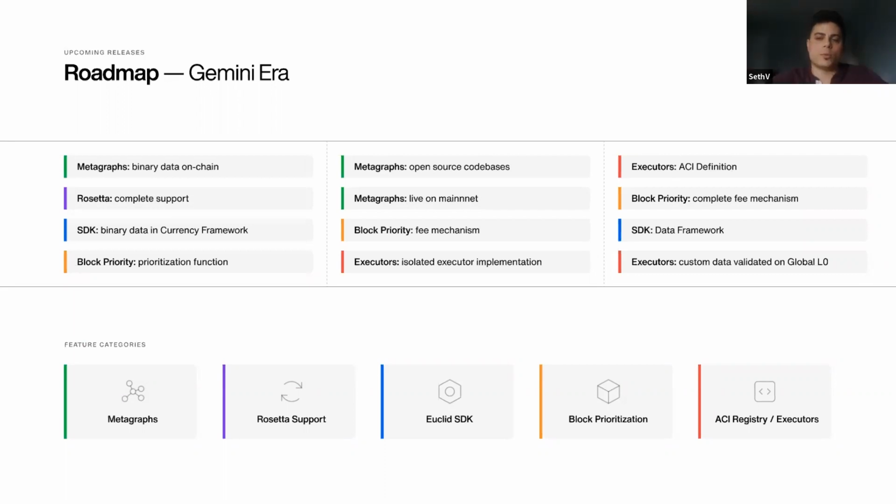Would the ACI essentially allow those metagraphs to register the data types contained in those snapshots in the global L0, so that respective state channels can then use those data snapshots or the transactions contained within them to trigger some sort of logic in their local metagraphs? Is that essentially what would roll out?